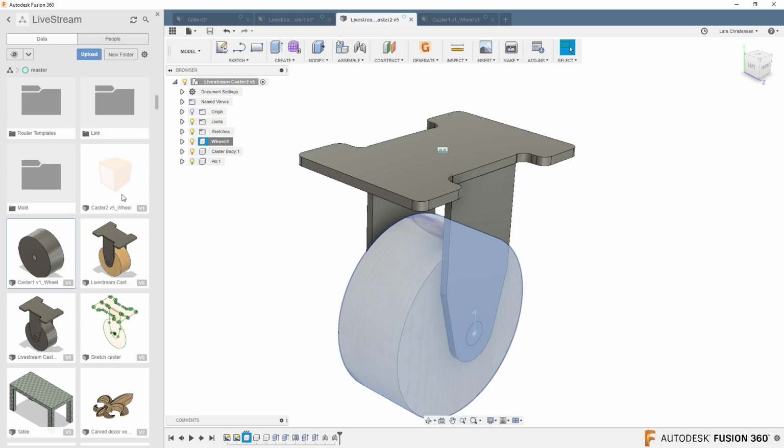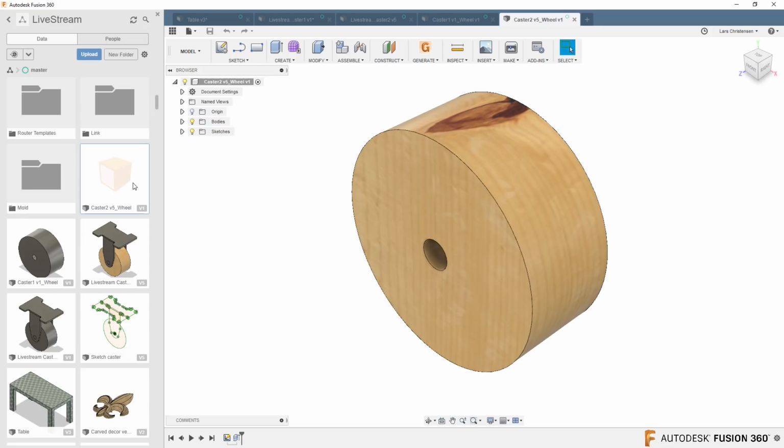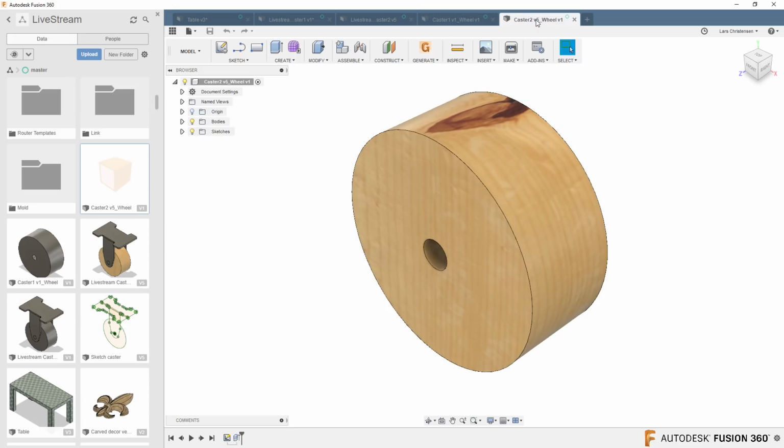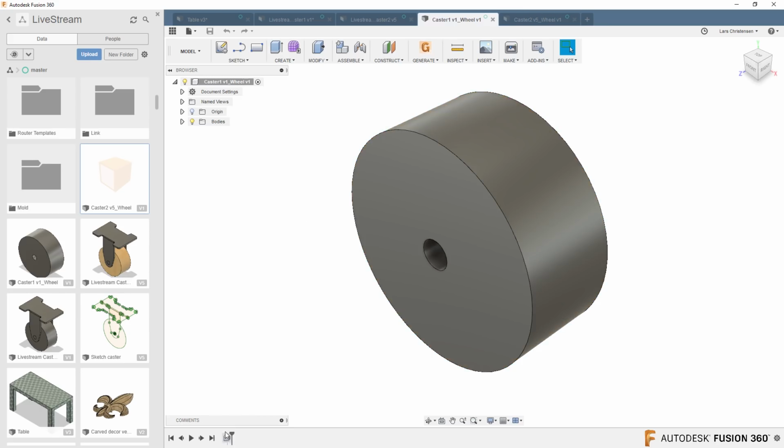So now here's caster number 1. This is caster number 2. Double click on that. Now, what is different between the two parts besides the pin? The biggest difference is down in the timeline down here. In caster number 1 you have nothing. It's just a dumb body.